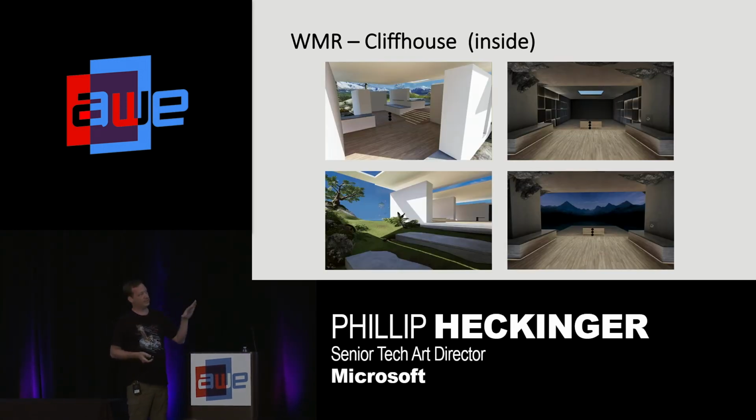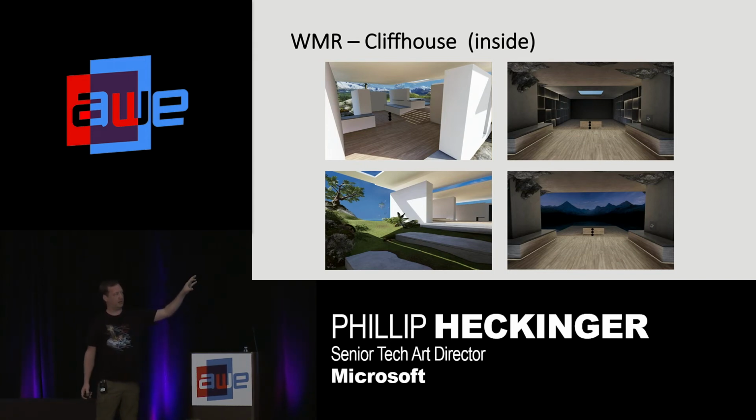So this is the inside of the Cliff House if you haven't seen it. In the top left, it's a multi-room creative space. There was a larger room near the bottom of the image, which was supposed to be a place you could put 3D objects in the space, items up on the walls. There was a smaller nook above it, which was supposed to be more of an office space where you could have a more intimate connection to your software. In the bottom left, it's a transition space between two rooms, but a bit of a nature space where you could put things down.